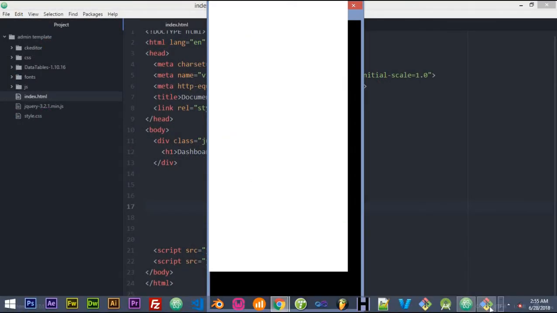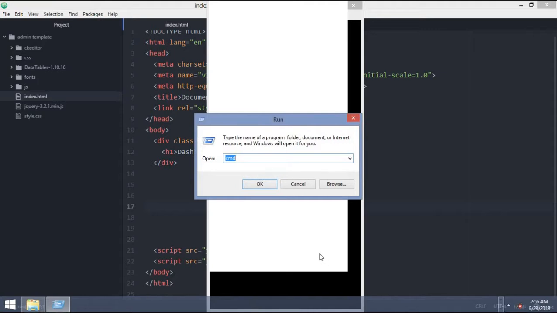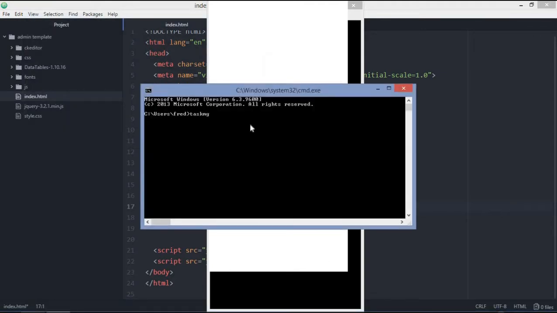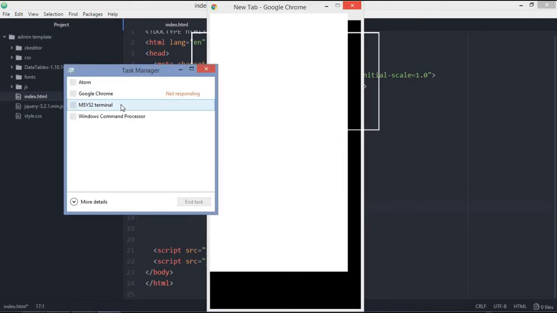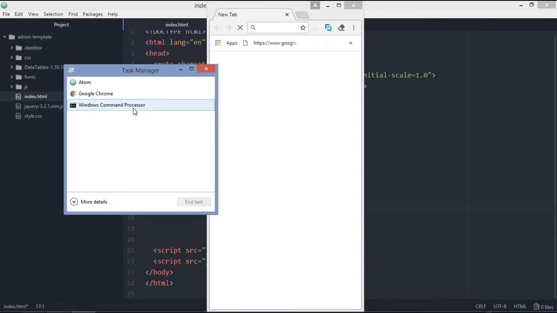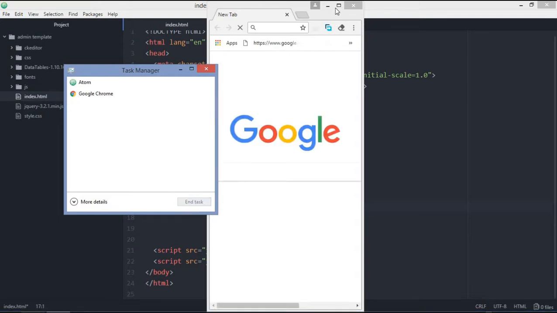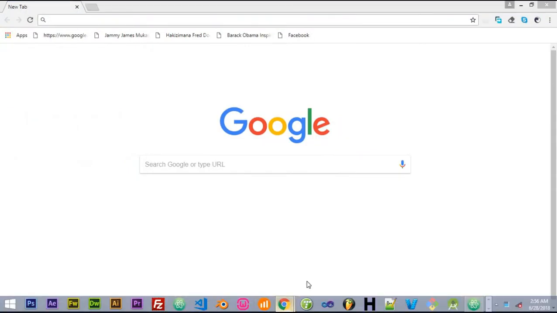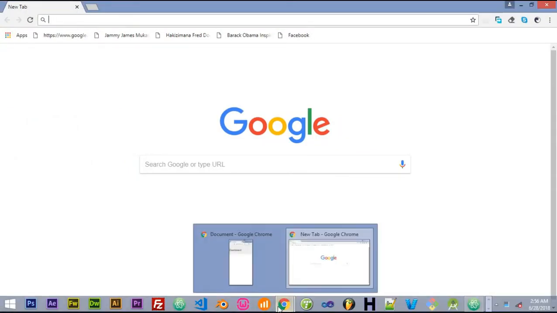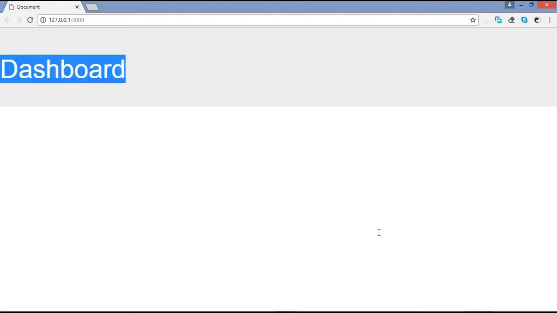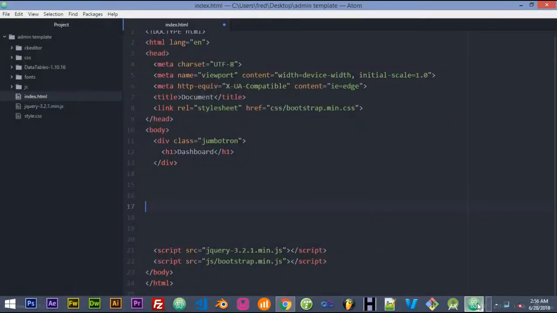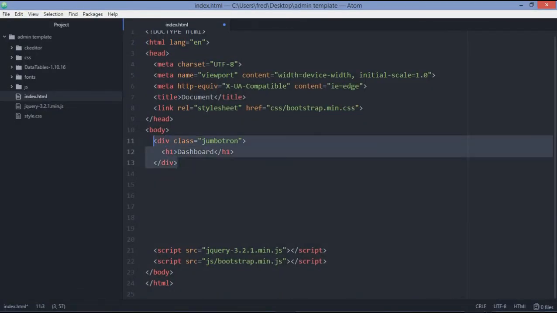Okay, you can see now we have this Jumbotron class, right? So you can go ahead and get started. Right now we've properly linked the file.